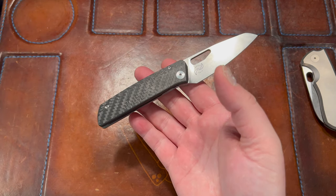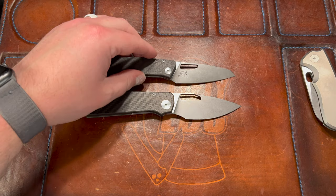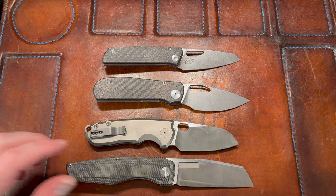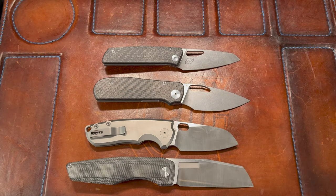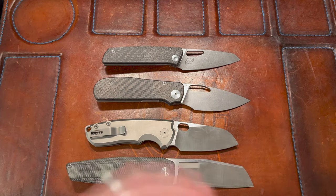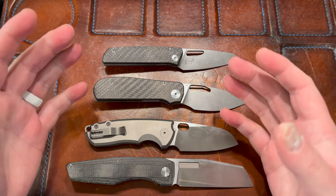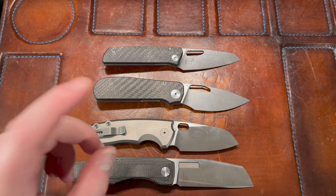The Cuff and the Field Duty EDC both just beat their opponents — I love all four of these knives almost equally and you honestly cannot go wrong with any of them. If your knife lost the battle, don't take it personally — this is just my opinion and I love all of these. Thank you guys for sticking with these long videos, I have a ball doing these battles. Let me know what you think in the comments and if you have ideas for other battles. Love you guys — have a fantastic day!